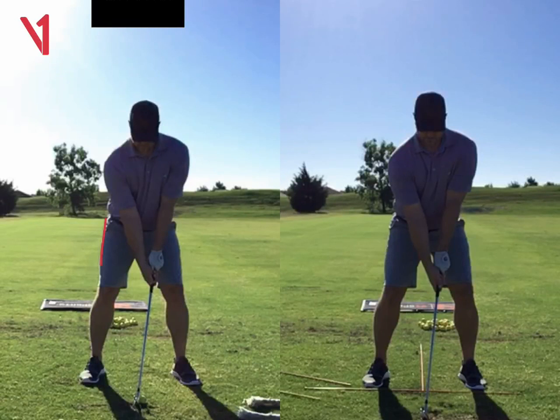Okay, Ryan, so here's your before and after from face on, right? So the model we want to try and follow is the center of the hips at setup, right? As you're turning, as you're making your backswing, we want the center of the hips to be on the green dot at the top of the swing.